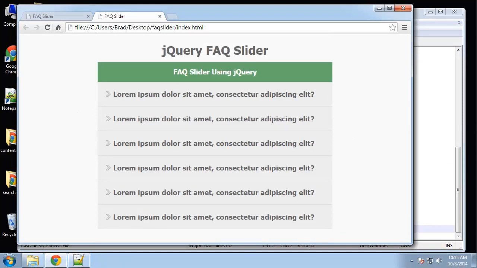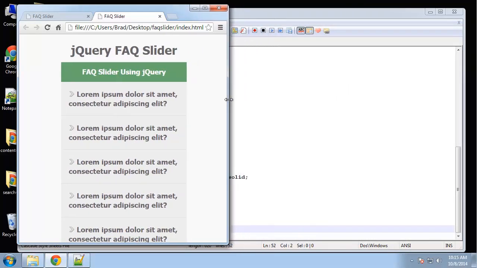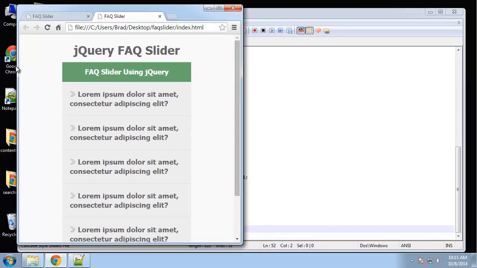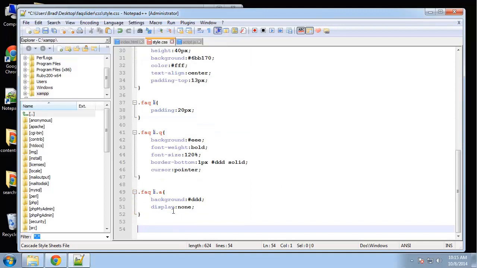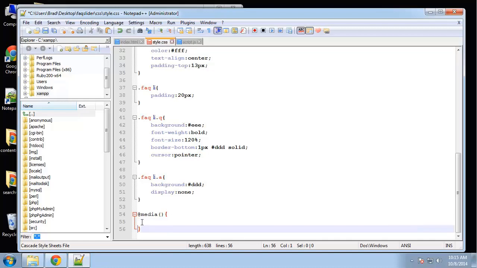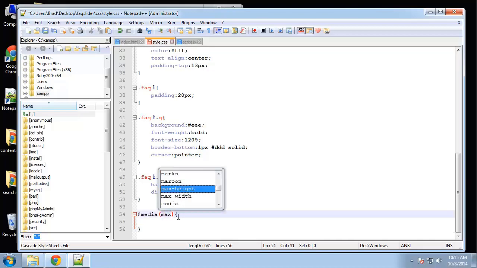Okay, good. And I want this to be responsive, and it's pretty much responsive by nature, but you can see if we go down like this, there's way too much space on each side. So we're just going to do a media query. So @media. Alright, and for the parameter we're going to say max-width, and that's going to be 800 pixels.